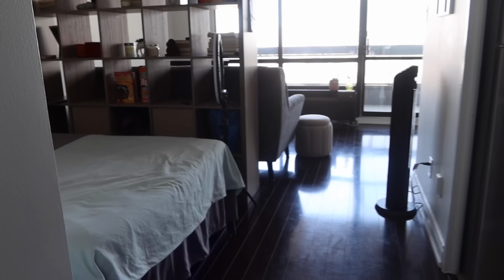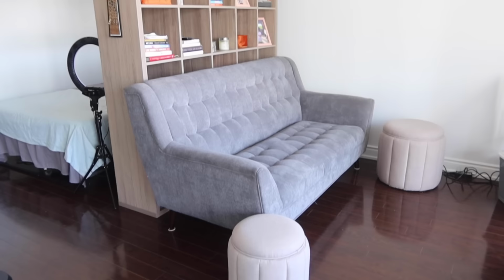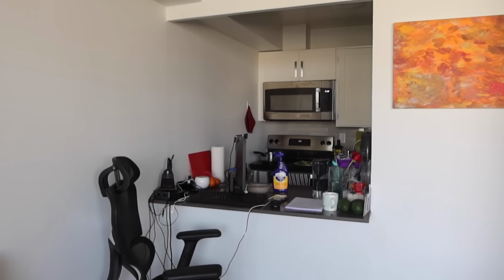And so I work in youth mental health. I just need a space where I can just kind of be like, okay, zen when I get home and just get rid of that stress. So far what's working for me right now is how I have it divided for where my bed is and where my living space is. I have like a bookshelf that's dividing that. My office area's not so much.